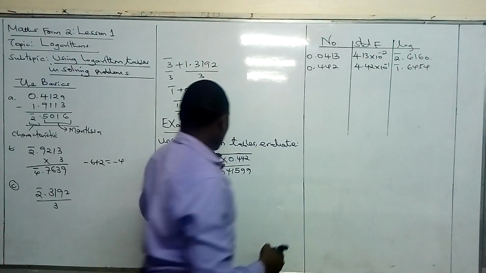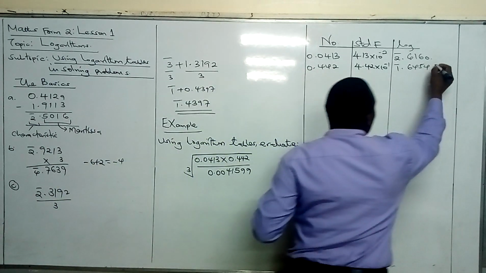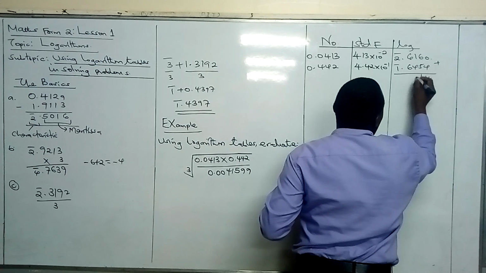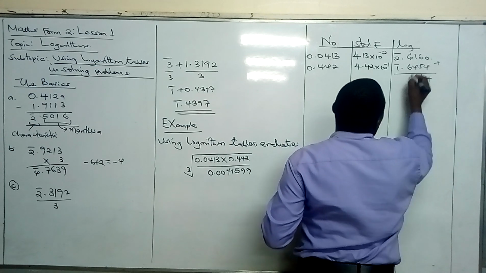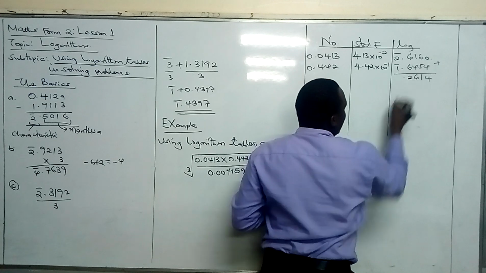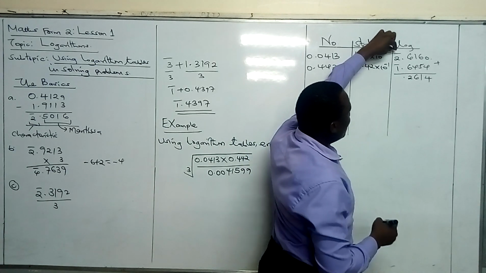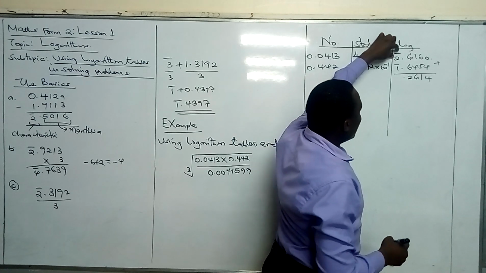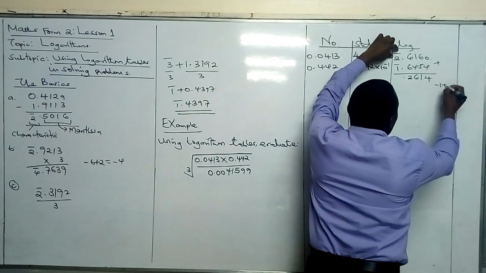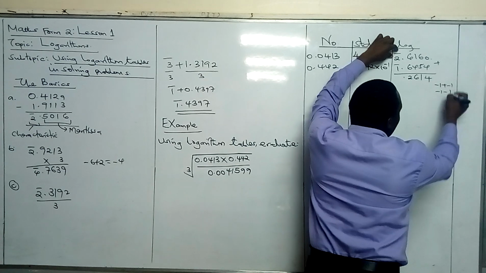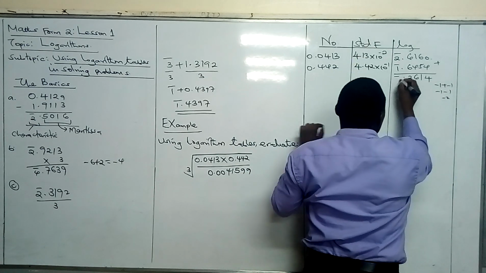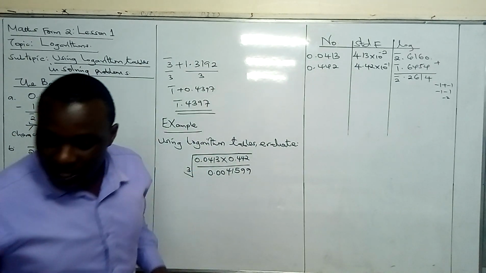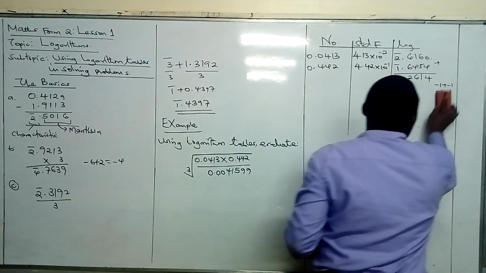6454. This is a multiplication. Now it means we will add that. So this is 4, 11, 6, 12, add 1. So we will add minus 2 plus 1, which will be minus 1. Minus 1 plus minus 1 is like minus 1 minus 1, which gives us minus 2. Once we are done, now we can go to the numerator.